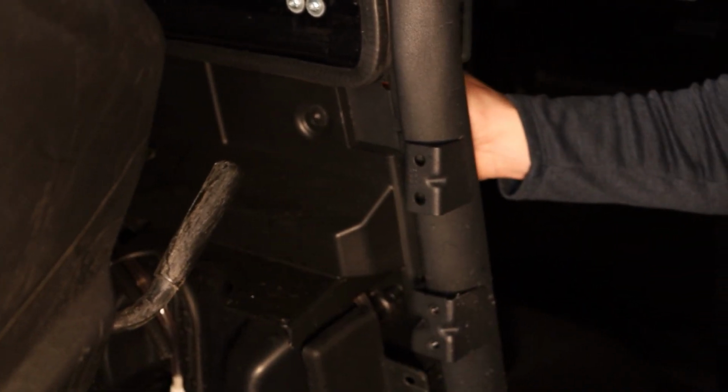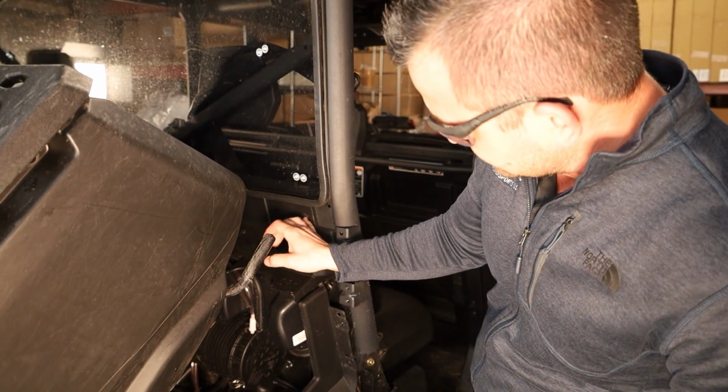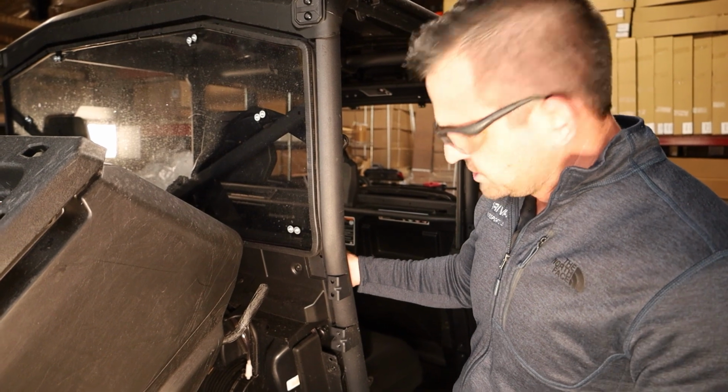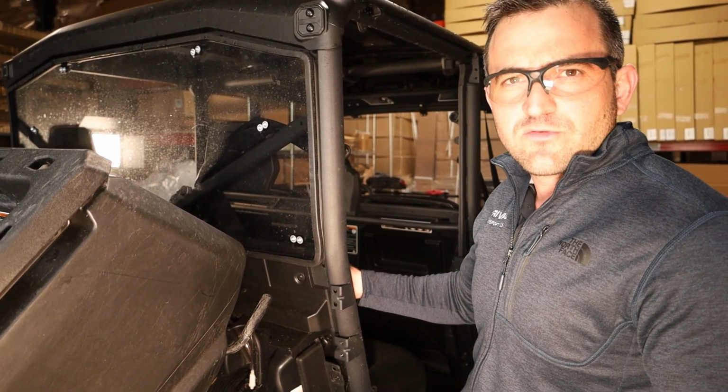So now that that's loose, we'll just get a punch and punch that rivet out. You may have to use a bit bigger drill bit and take that head off. It just depends on how the rivet drills out for you. But basically you just need to get that out and turn that hole into a 6mm, 7mm hole so that you can get the bolt through.